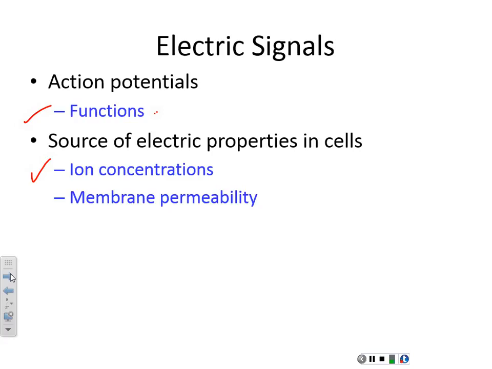And then not only do you have certain ions outside and other ions inside, you have to have some gates, some channels that will let those different ions in and out. Okay? So depending on what ions it has and what channels it has, that will determine the electrical activity of that cell, right? So the permeability to these ions. Which channels does it have? What ions can pass through?